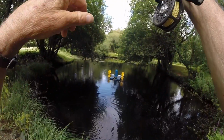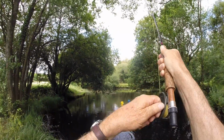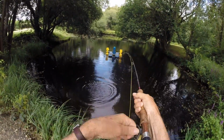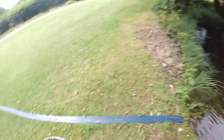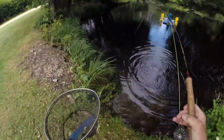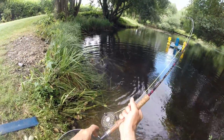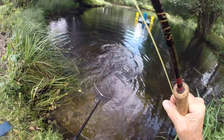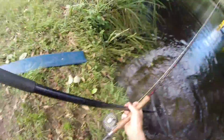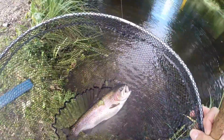Come on. I don't need him getting snagged up on the old paddle machine, the Mississippi paddle steamer. I'll try and keep him, if I can, a little bit shorter. That's a nice fish. Here he comes. Come on. Oh no, he's in the brambles. He's out the brambles. He's swimming. How convenient for me. That, boys, is a prime rockpool rainbow.